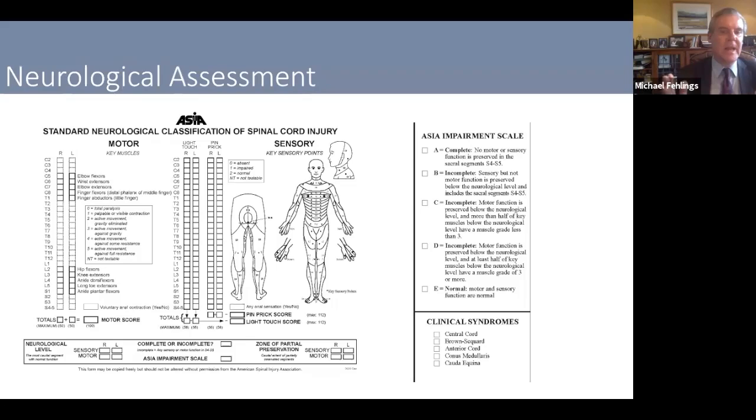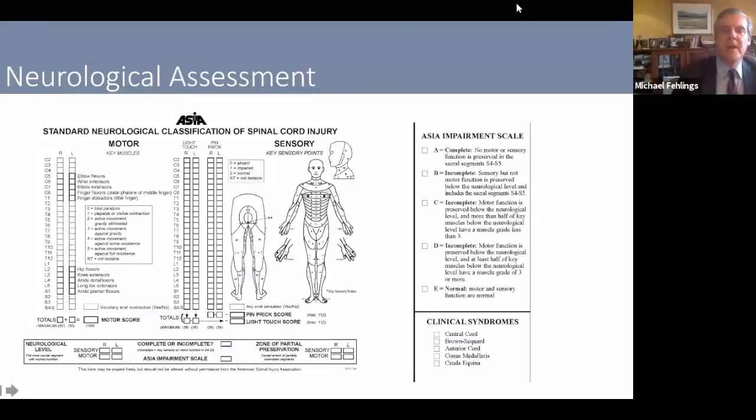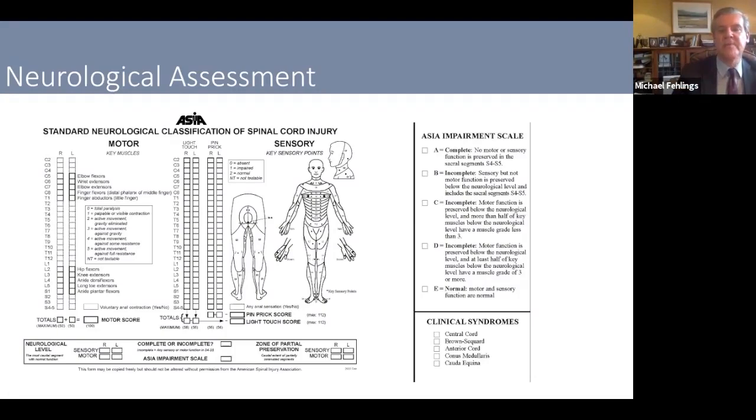And then in many cases, there's what's called a zone of partial preservation, where there's a partial preservation of neurological function. And then one uses the ASIA Impairment Scale, which ranges from A, this is complete motor and sensory loss. B has sensory sparing, and it's very important to assess a potential sparing in the sacral region. And then C and D are incomplete injuries, with D injuries having grade 3 out of 5 motor power in the key myotomes. And then an E level on the ASIA Impairment Scale refers to an individual that had a spinal cord injury but is essentially fully recovered.